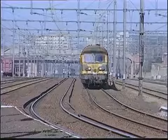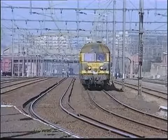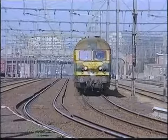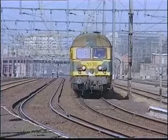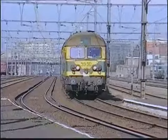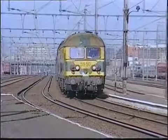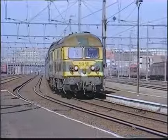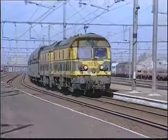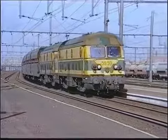The Class 59s were first introduced back in 1954. They were gradually withdrawn from service as life expired in the 1980s, and the last member of the class was officially deleted from stock in 1989. Two years later, though, SNCF were short of traction for building the new TGV line in northern France, and 10 Belgian 59s were reinstated and drafted in.